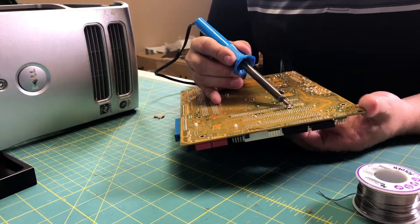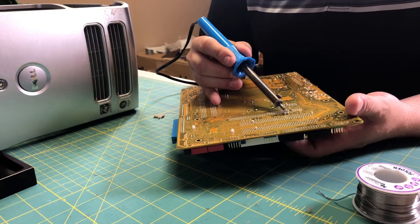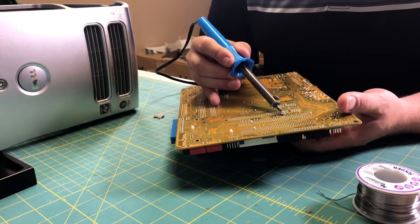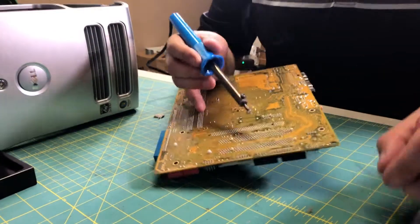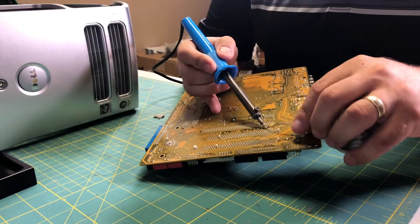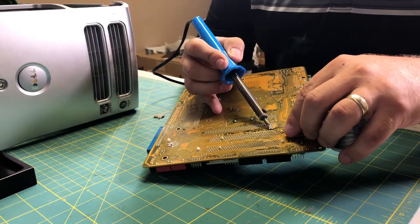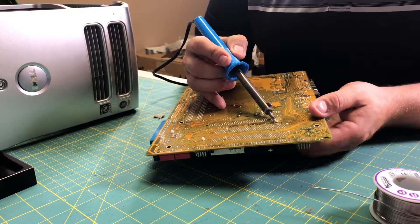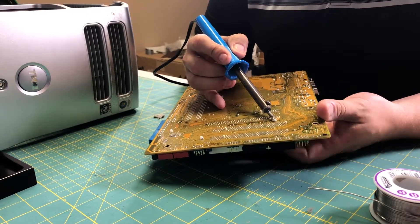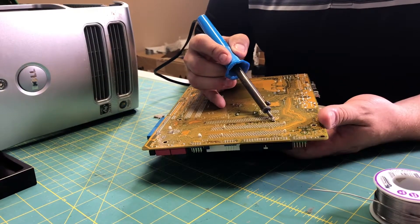It's actually quite fun. As you release components, the board becomes emptier and your little pile of parts becomes bigger. The items I identified on this motherboard were capacitors, the battery holder, some of the connectors for the power supply, and anything else useful for another project. It depends on what kind of projects you do, but it's always helpful to have an assortment of parts you can dig through when you're looking for something special.